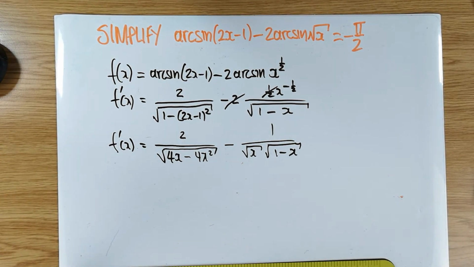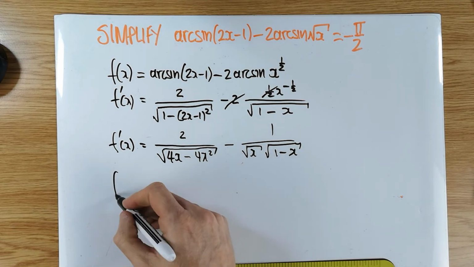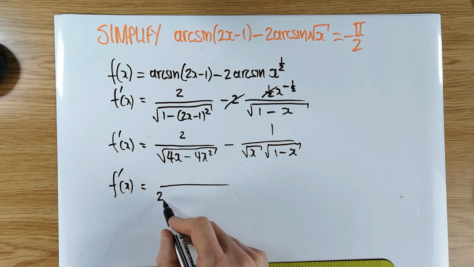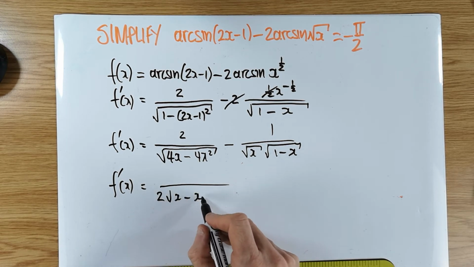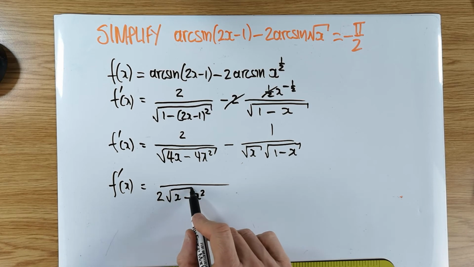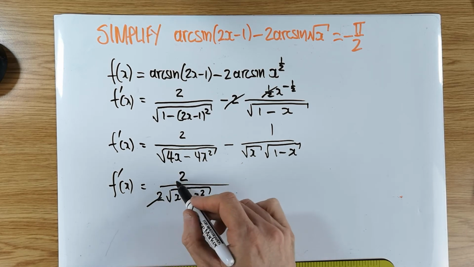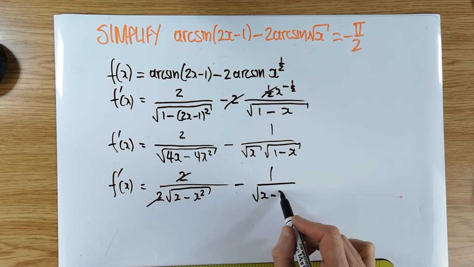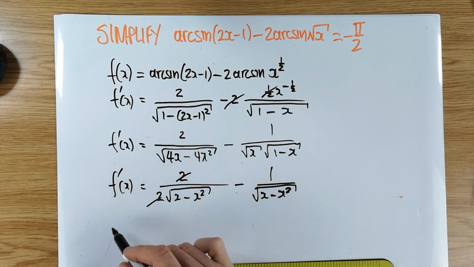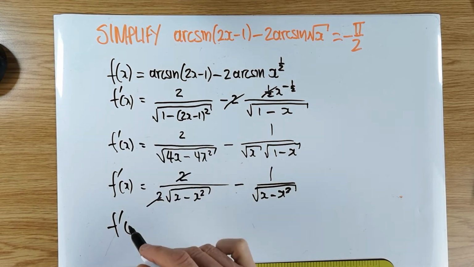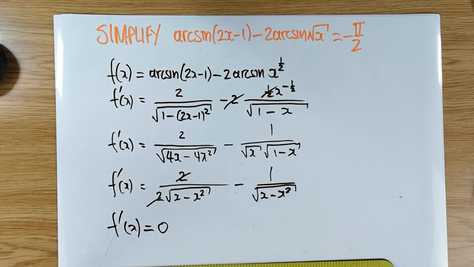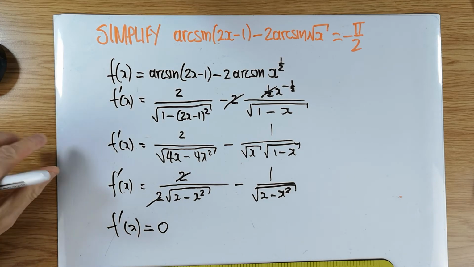Because, of course, I can pull out of the square root that 4. But when it comes out, it's going to be a 2. x minus x squared there. These 2's now will cancel. And of course this, if I rewrite it, will be x minus x squared. And what does that say? It says this function you just defined, this function of x, when you differentiate it, the answer is 0, and this is independent of x.